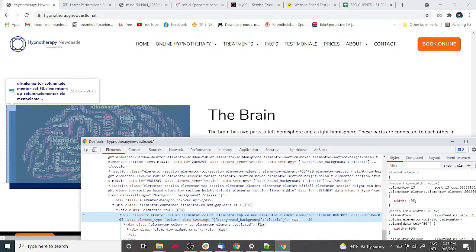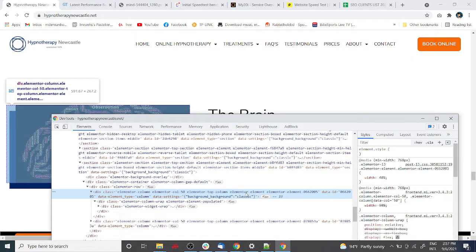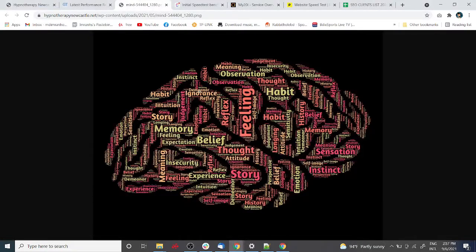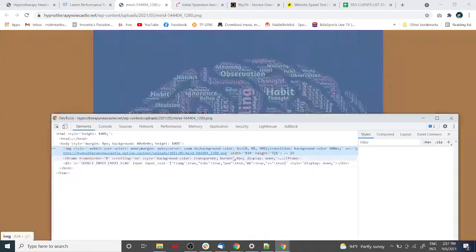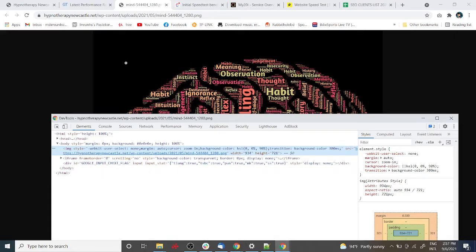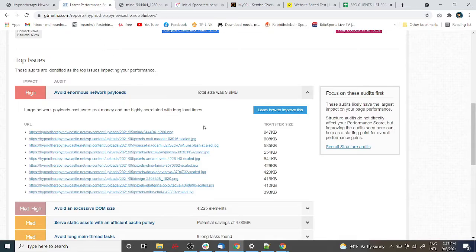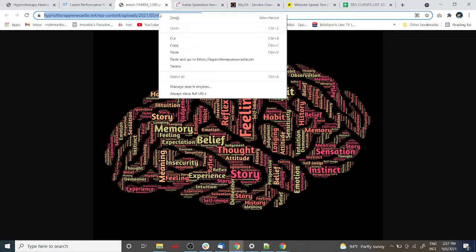So if the screen size increases in width, this image won't go over 350 height, but this image has 1280 height. So this image can be reduced in size and re-uploaded in here in actual size. That will reduce lots of load time.